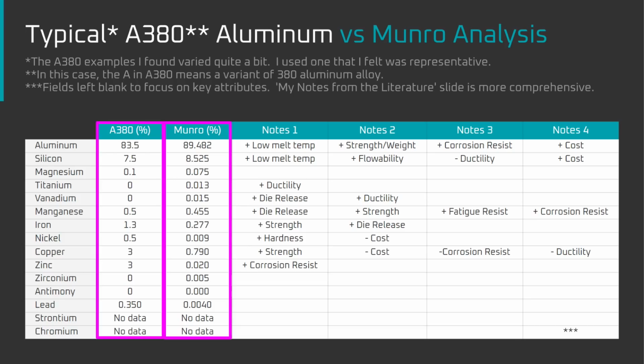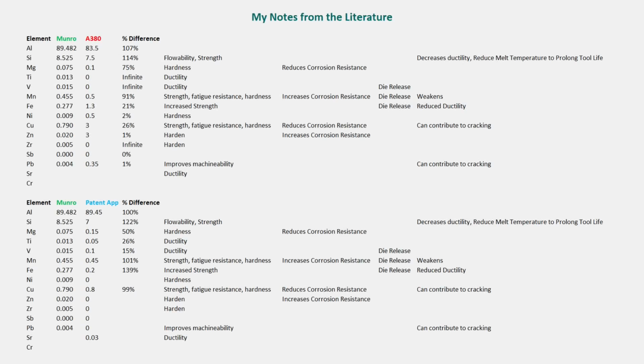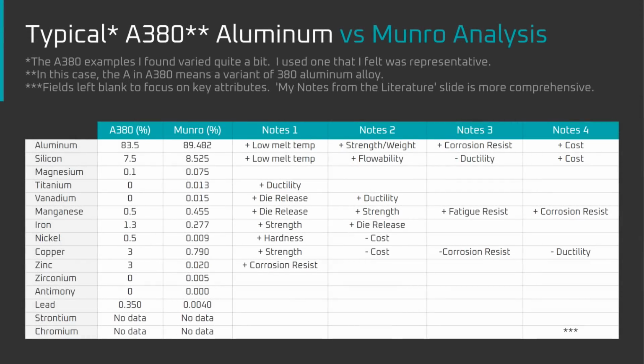Note that everything I'm about to cover is my best guess based on my own research, and that each element I mention here has an array of effects on the alloy beyond what I'll be focusing on. I'll be speaking to what I believe are the most important active elements and what their primary function is. I won't be covering every element in the alloy and every impact that each element can have.